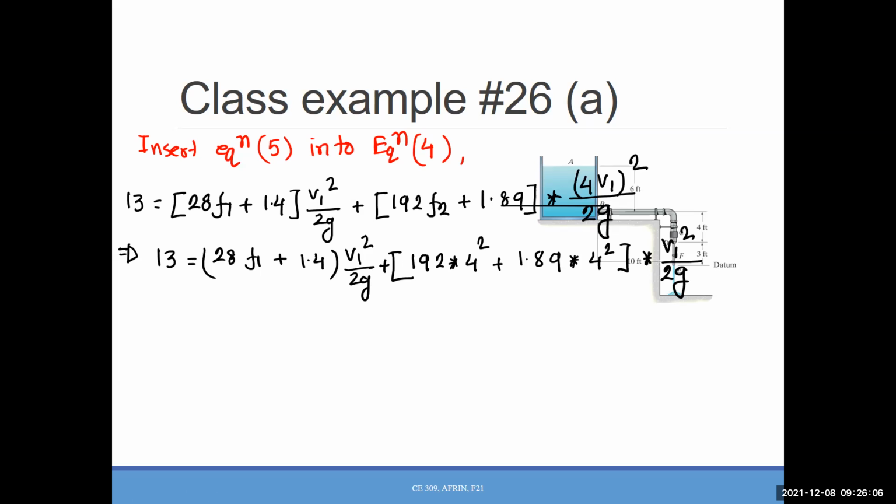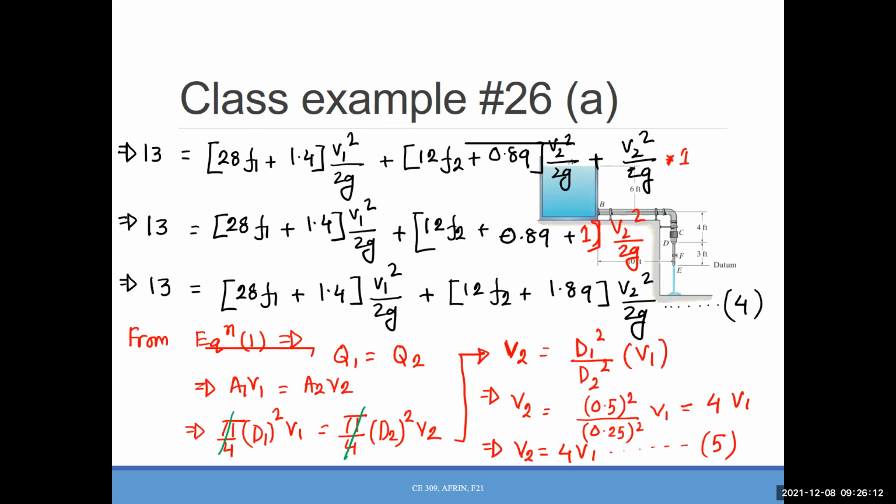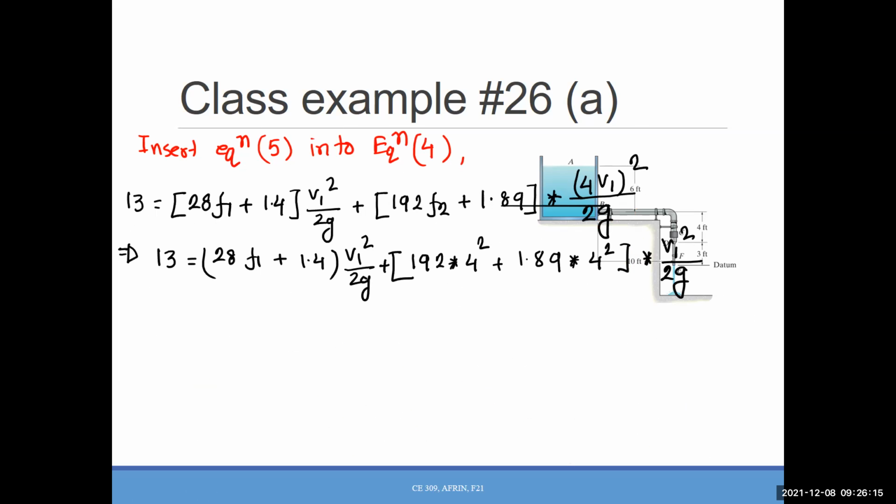Anything? 192, that is actually not 192. That should be 12. Okay. 12 multiplied with 16 is 192. I just did some calculation inside my brain. It should be 12. It's okay. Right now, all the things are correct. Good. Thank you for correcting those two errors.